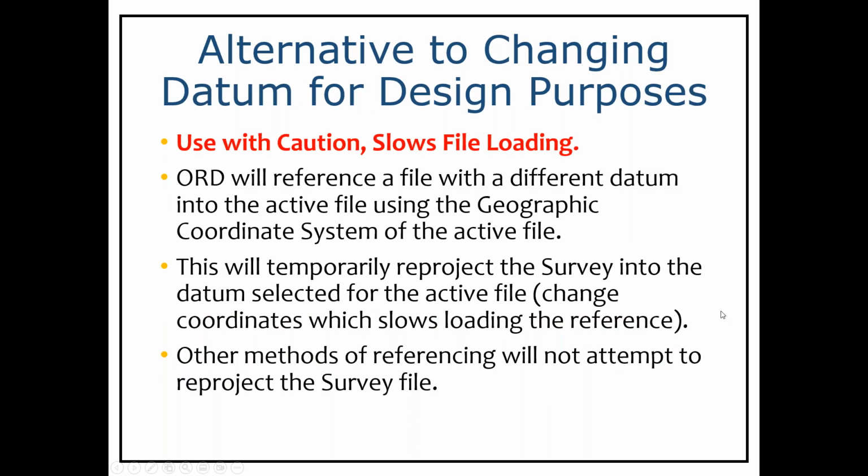An alternative to changing the datum for the design purposes, and use caution because it slows the file loading, is that ORD will reference a file with a different datum into the active file using the geographic coordinate system of the active file. This means it looks at the two files and knows there's a difference, and when it references it in, it will reproject it to the new system. It'll actually give you a chance to select the datum or whether to reproject or not.